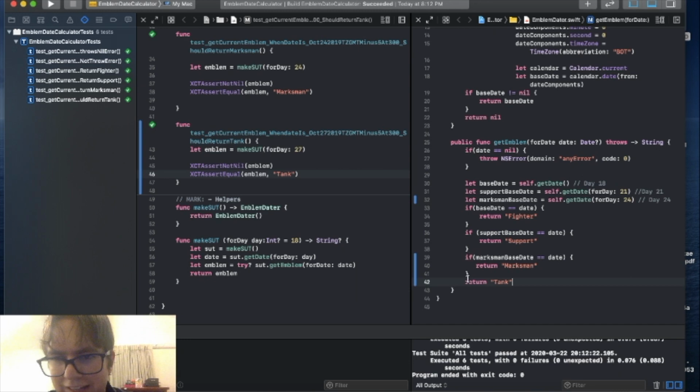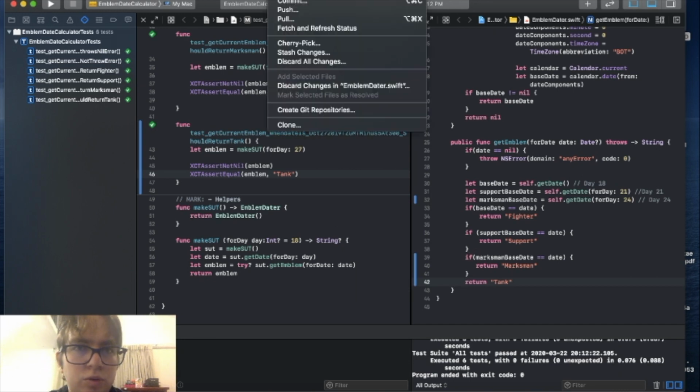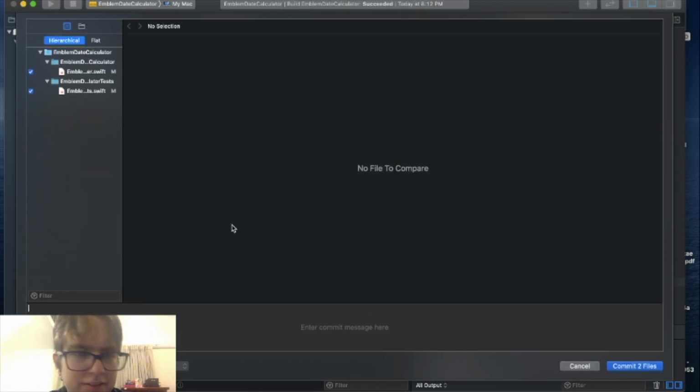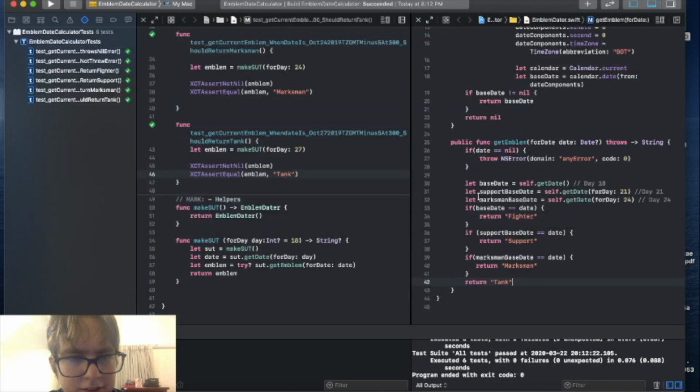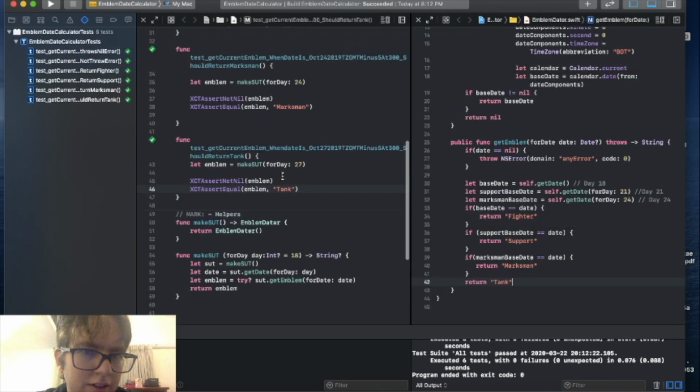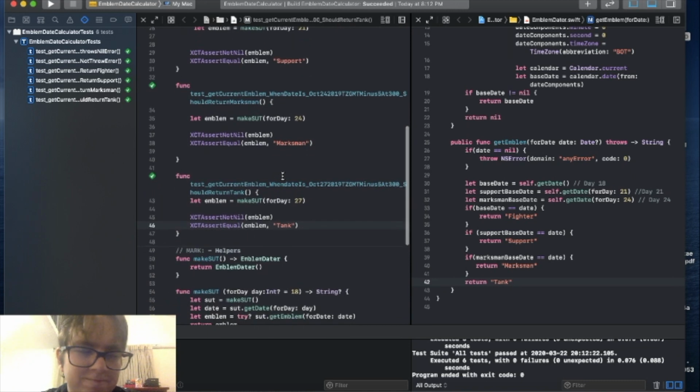Okay, so we added tank, and the next thing we have to do when we have a passing test is commit. So added test for tank emblem. Commit to files and push, and this will push to my repository. Okay, so now we're getting somewhere.